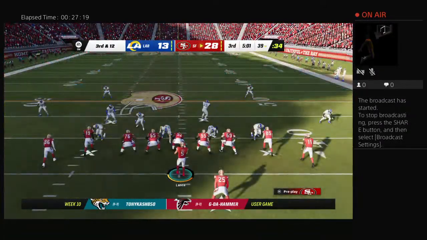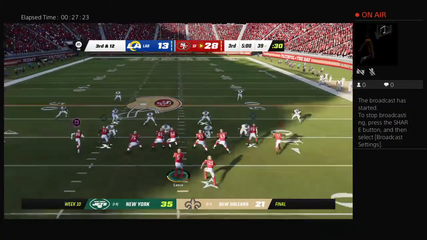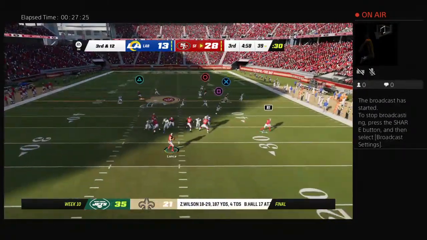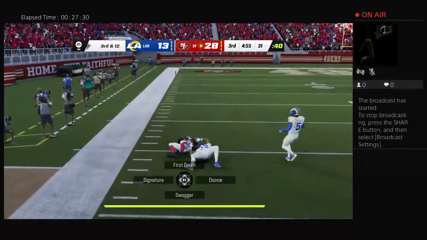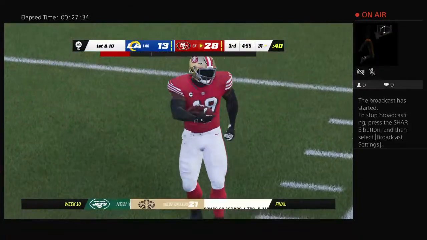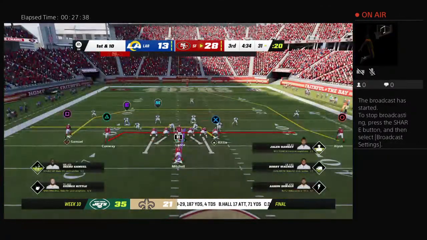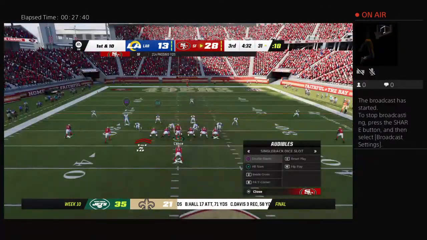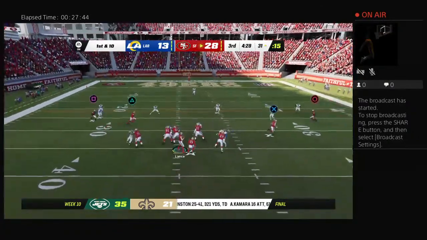An incomplete pass on that last play, and that means they'll need to come up with something here on 3rd down. Here's Lance. Man open, that's Deebo Samuel. And he takes this one down almost all the way to the 30. Give him 30 yards there. So the big play changes the complexion of things. Here's 1st and 10 just outside the 30.